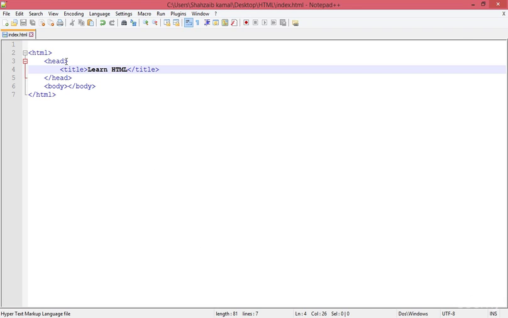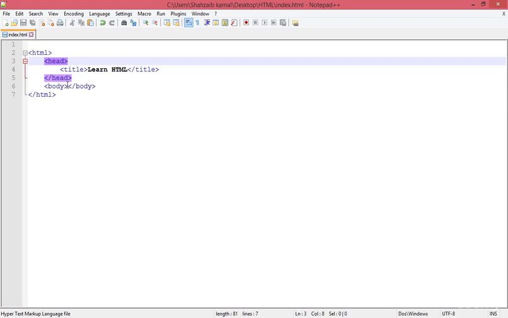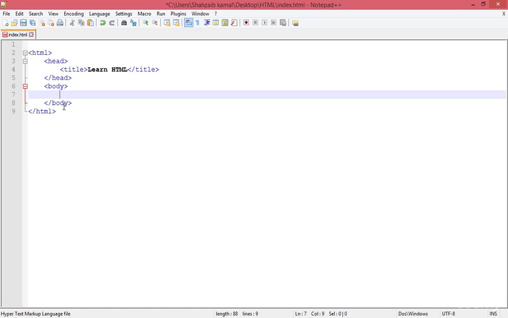Now you can see the text, learn HTML. That means we just put something in the head tag, inside the title tag. Okay, now there are a lot of tags which we need to insert in the head tag, but right now I'm just going to the body tag and directly putting the h1 inside the body tag. Okay, now this is the method and the perfect rule.